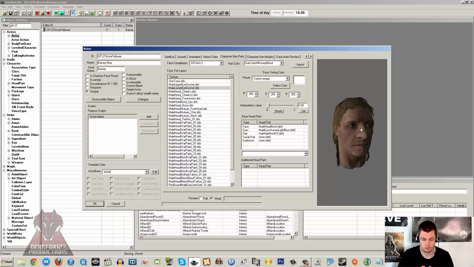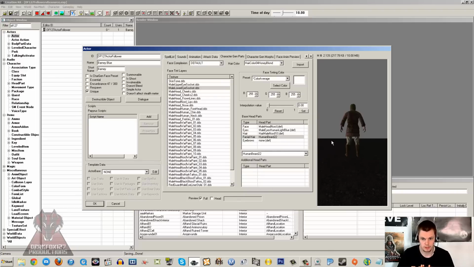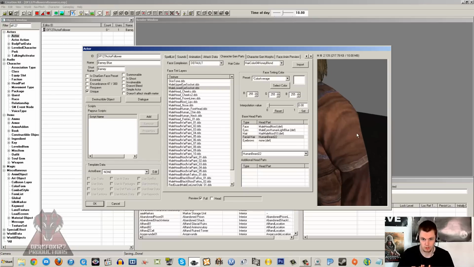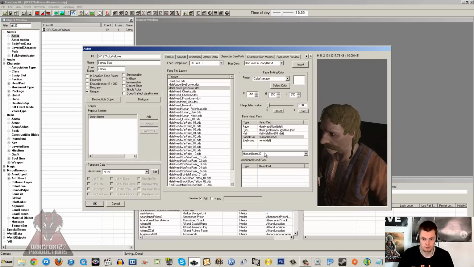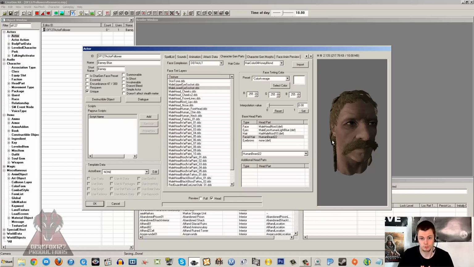One thing to mention, which is still not fixed, and I don't think they have any intention of fixing it now, so we have to deal with it. But if you're dealing with an Argonian race, I think it's the only race affected, you'll notice that when you click head, the Argonian face isn't there, and it's just literally 2 eyeballs and 1 or 2 other things, and it's like, okay, I can't see anything. So you can't see your changes happen in real time as you can here. So what you have to do, usually you have to click the preview on the main one, zoom into the Argonian's face, and then every time you change something, force it to preview in the full view. And that's the only way to edit Argonians. I know it's annoying, but there's not a lot we can do about that. Unless someone's got a fix for it, please leave a comment, let me know how you do it, because I have no idea.